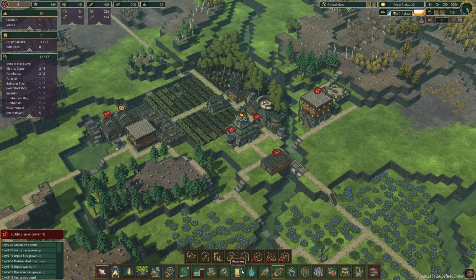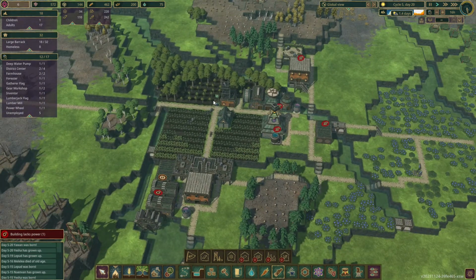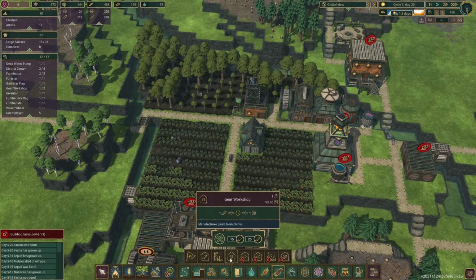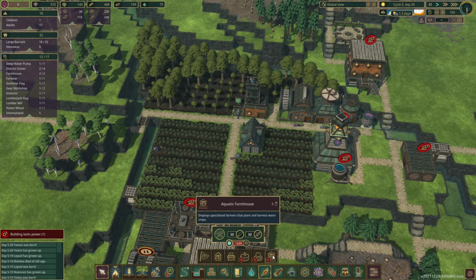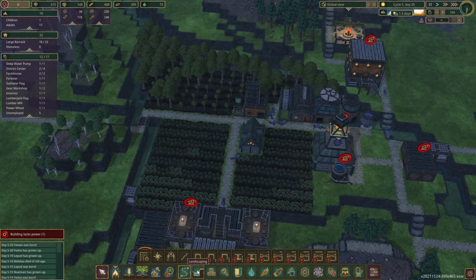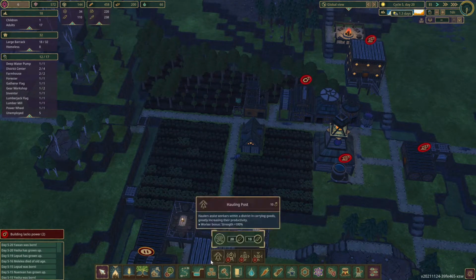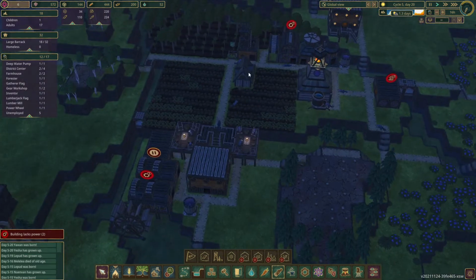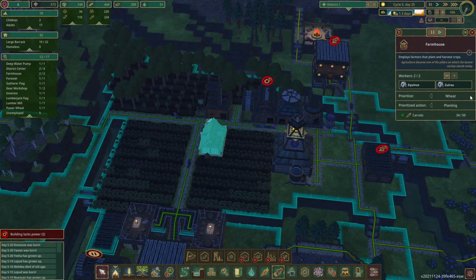But anyway, how do I extract maple? Cut tree. How do I get maple syrup then? Explain to me how I get maple syrup. I'm not sure. I would have thought it would be in food here. We have got all the new buildings, so... I'm not sure how to actually get maple syrup. Let me consult the patch notes and see what's going on here. Oh, is it a farm? Might be a farm. Nope, not a farm.